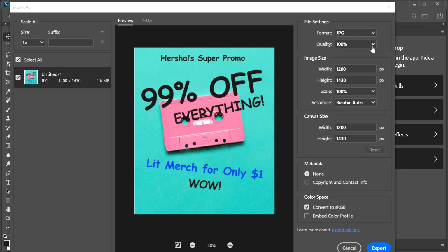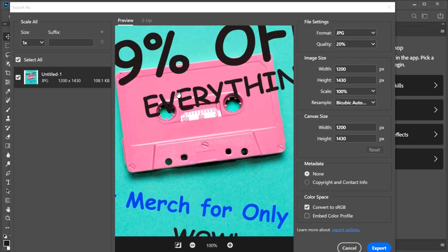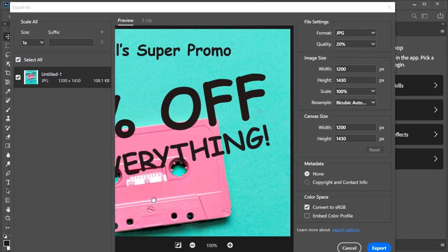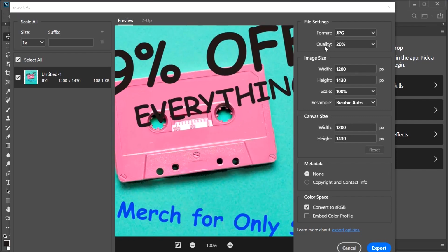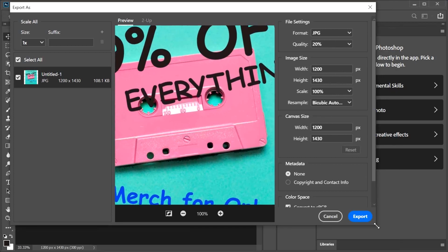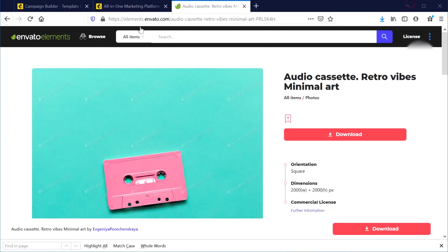format. And then what I'm going to do is set the quality down to 20% here on this slider very carefully. Of course, you can also type it in, but I set it there on the slider. And then as you can see, this doesn't really degrade the quality much. There isn't any noticeable degradation of the quality of the image, which is great. And then I'm going to go ahead and export that and save it to my computer. All right, now that's saved.